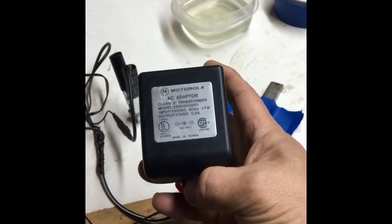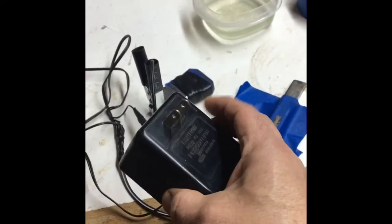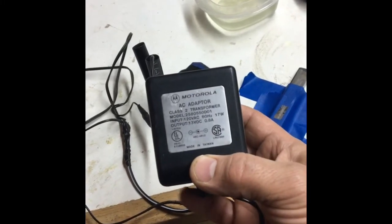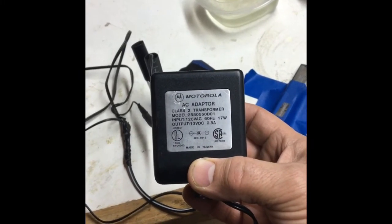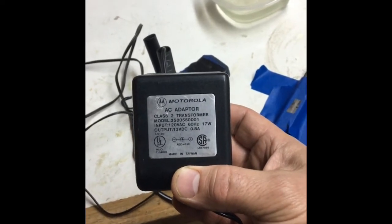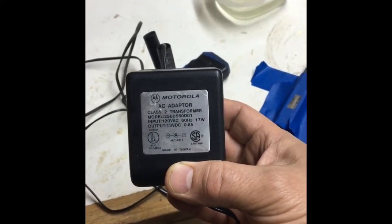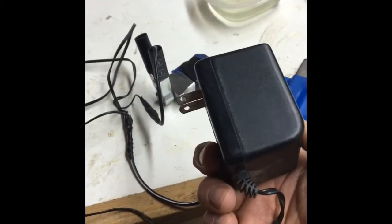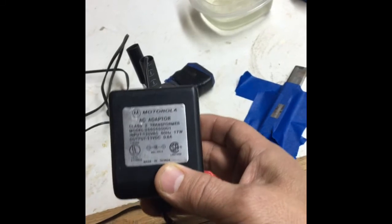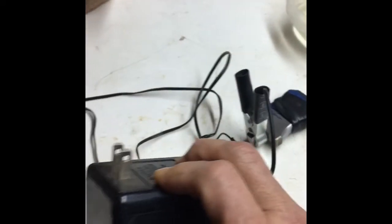I'm going to show some brief video of what this thing does and how it works. The first thing I want to show you is the power source — something we all have laying around the house if you've got kids or items that needed to be charged with an adapter. This takes your 110 and reduces it down to a few volts with very little amperage. Some battery chargers gave me too much power and were burning a little too deep.